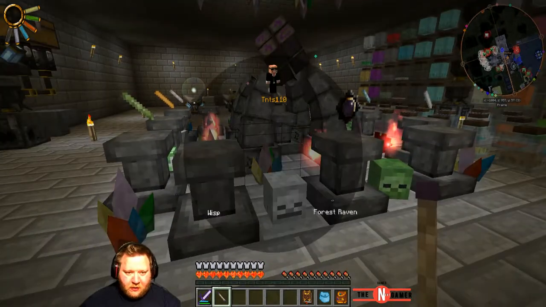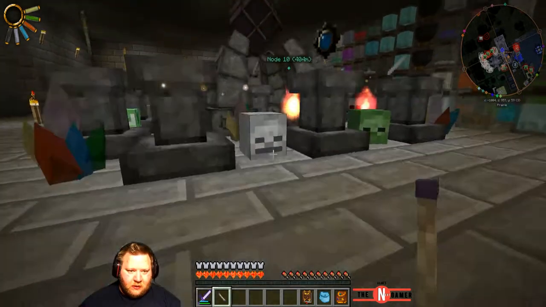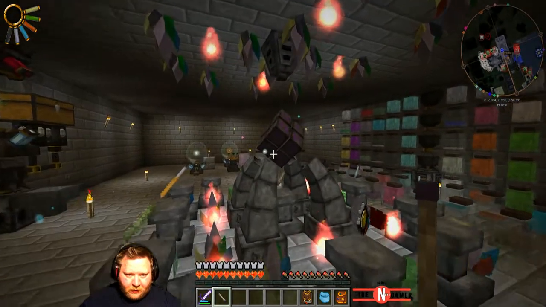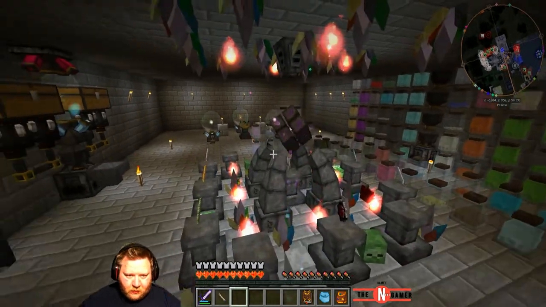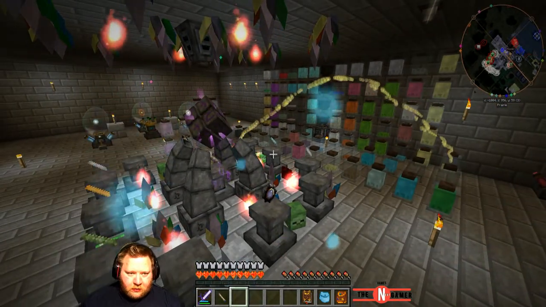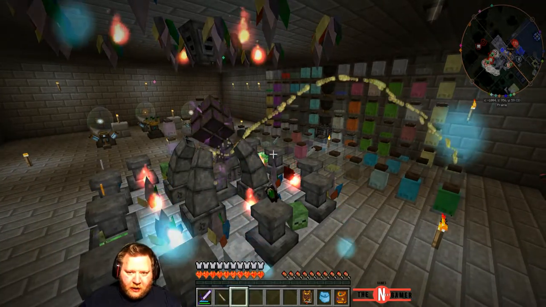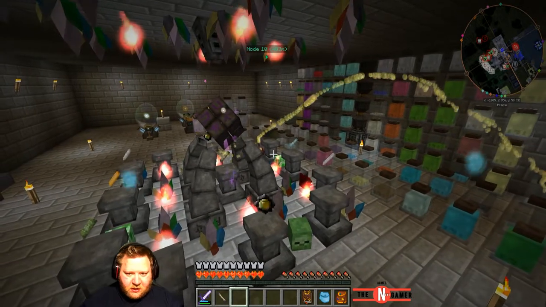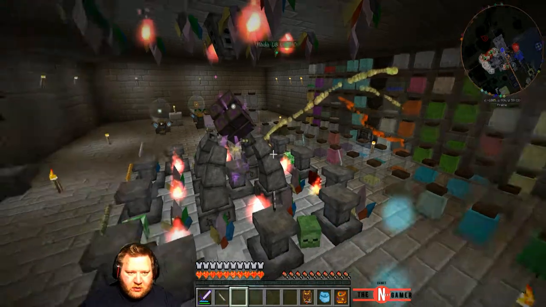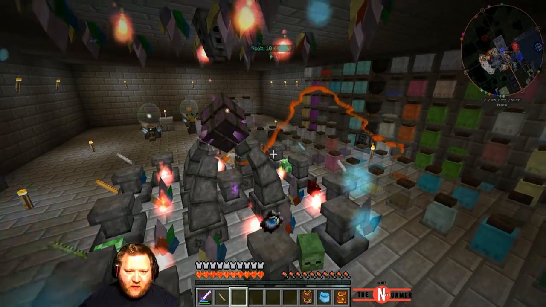Let me just go in here. I'm going to go into wisp mode, just so I can fly around a little bit quicker. Okay. We're going to need a lot of essences. I of course have made sure that I got more than enough essences of every type.